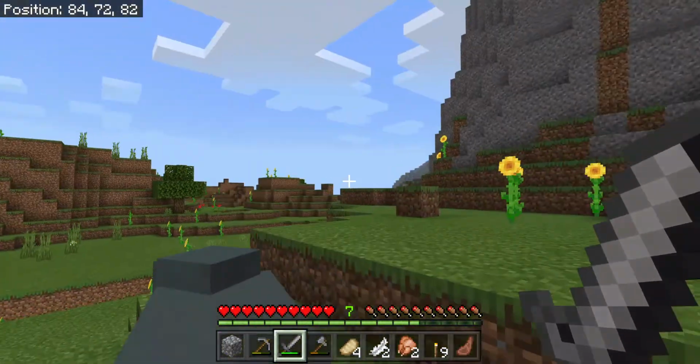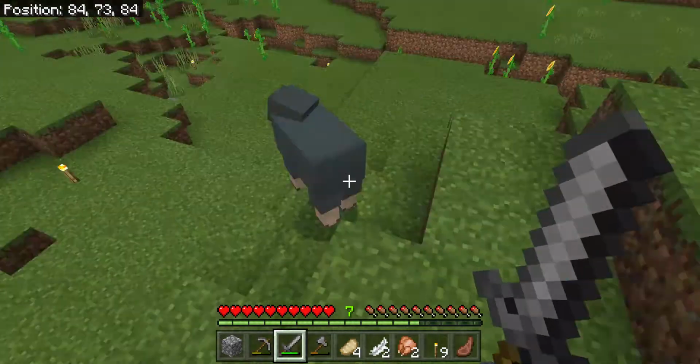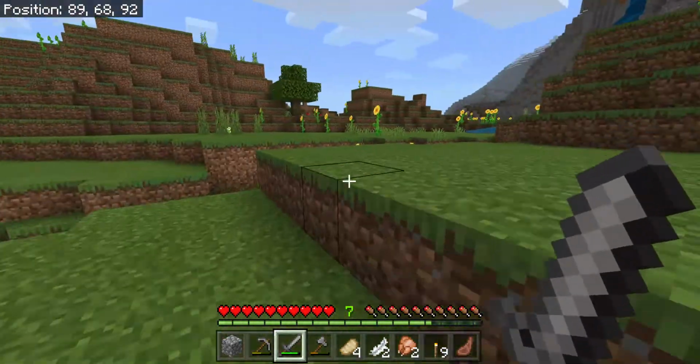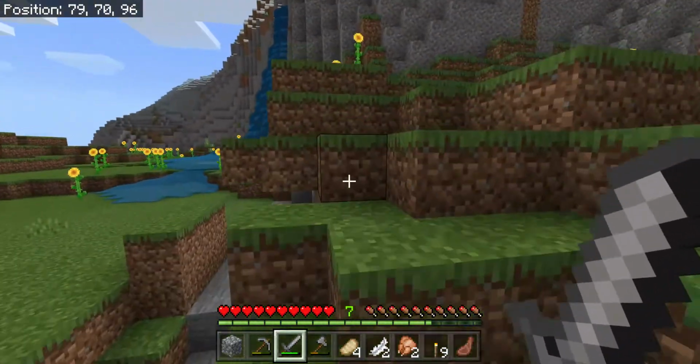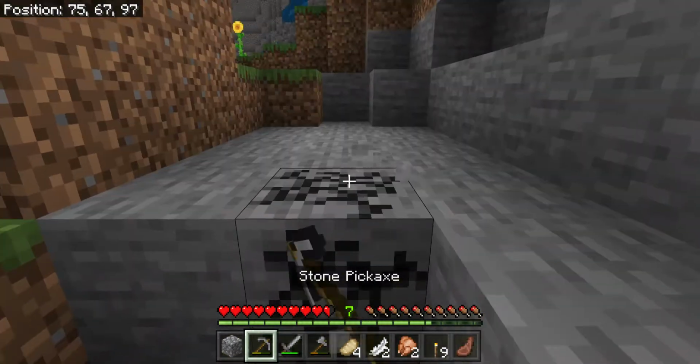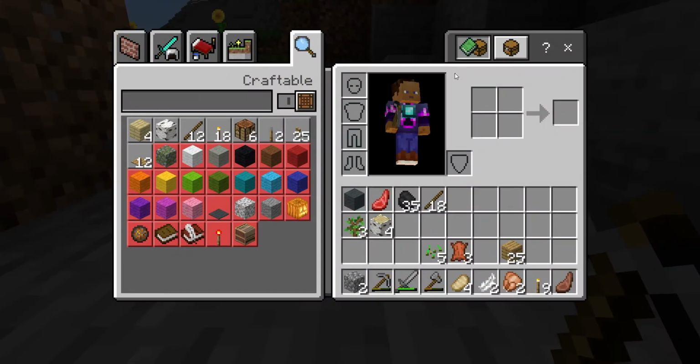At this stage of the game, you're probably going to breed them. I don't have any wheat on me, so I'm going to need iron, bring water buckets, maybe. And get way more wood. How much cobblestone? Oh, we only have one cobblestone piece. I'll just get a little bit more. We have a lot of sticks.